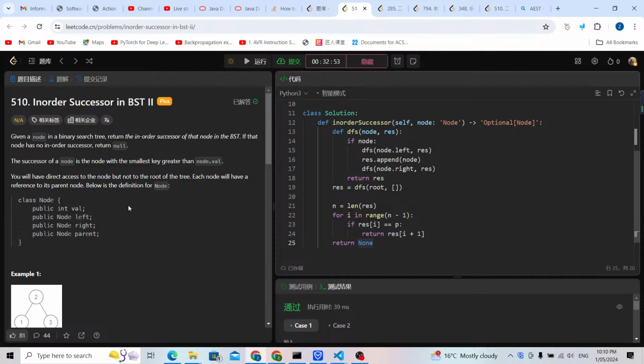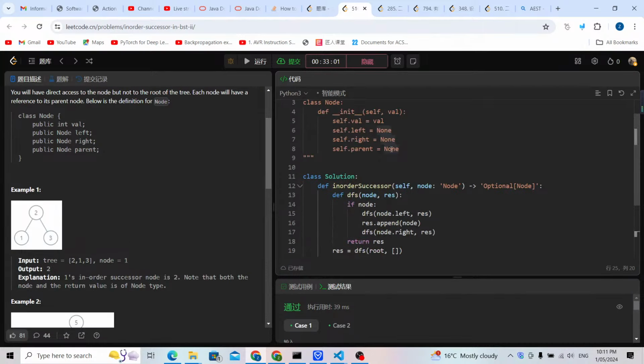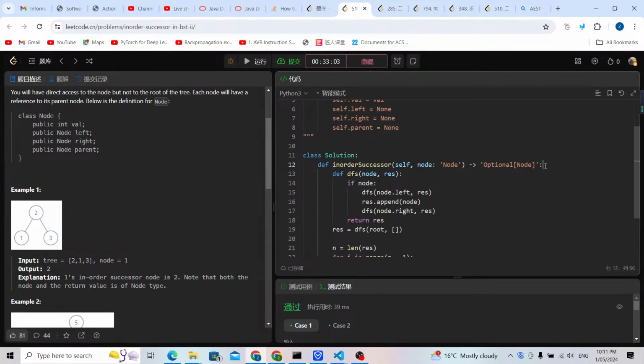But the difficulty of this problem is that we are not given the root node, but we are given this node's parent. So this means we can find the root node. We can use a while loop: while node.parent exists, node would be equal to node.parent.